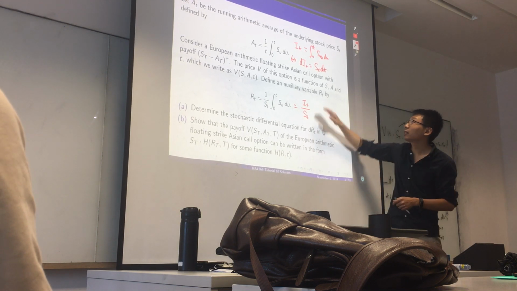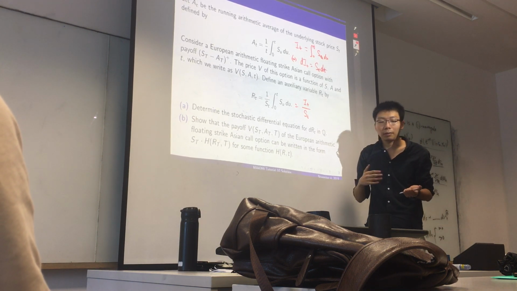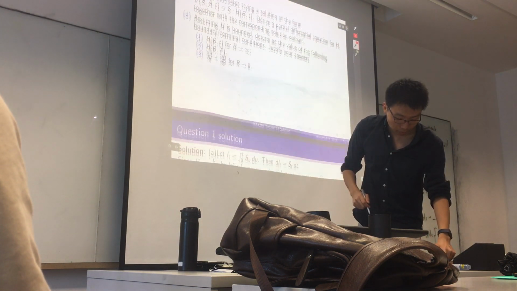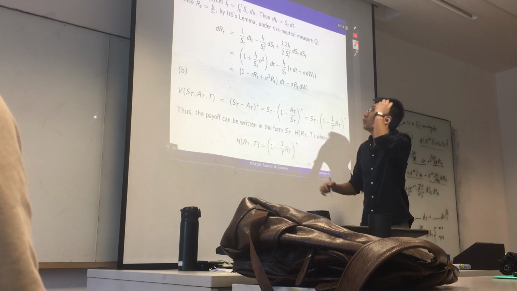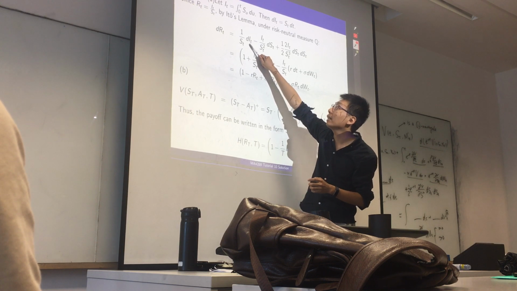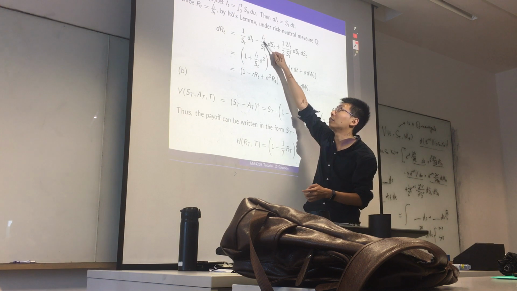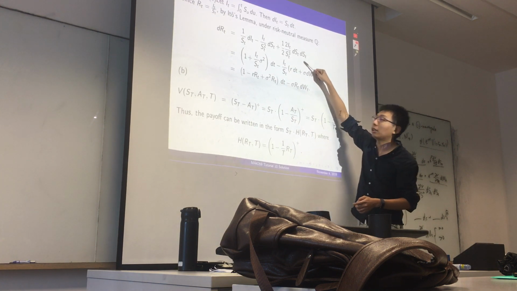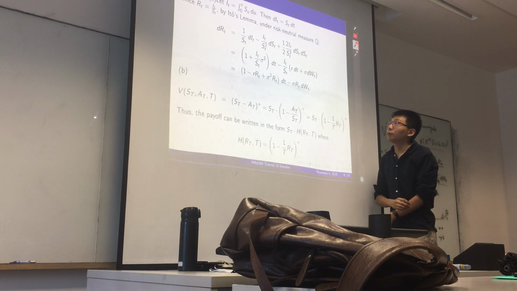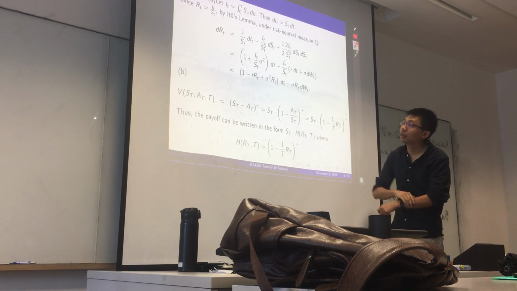Just one thing: dIT can be written as something times dt. So we do not need to expand the second order with respect to I. Also, we do not need to consider the cross variation because dt is already small enough. So we apply multivariate Ito's lemma. This is the derivative with respect to I. This is the derivative with respect to S. Since it's a 1 over S thing, it becomes minus 1 over S squared, times dS, and the second order derivative with respect to S, times dS squared. Plugging in all these things we know and simplifying, we can now get this dRT here.